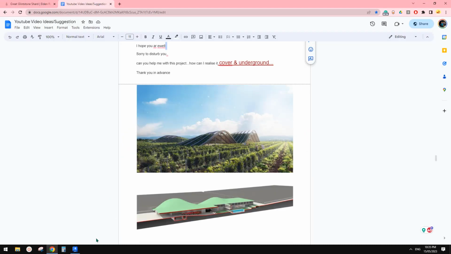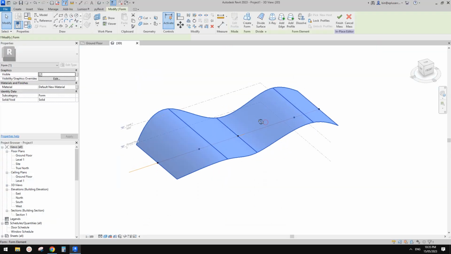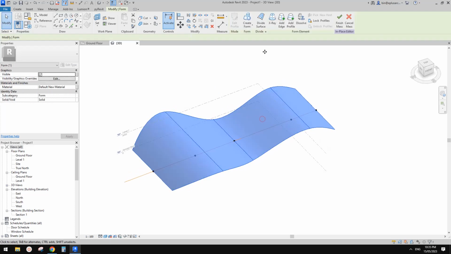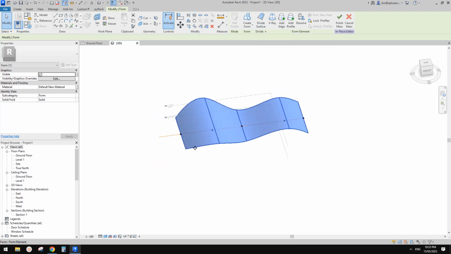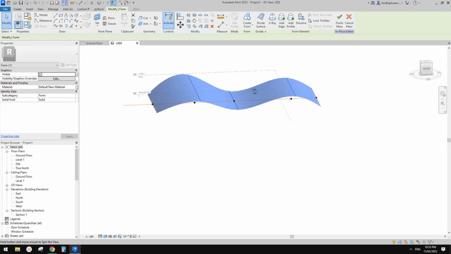And then how can we create these curved structures? We can use an adaptive family. You first need to decide how many points you're going to use, because in this instance we need 1, 2, 3, 4, 5.